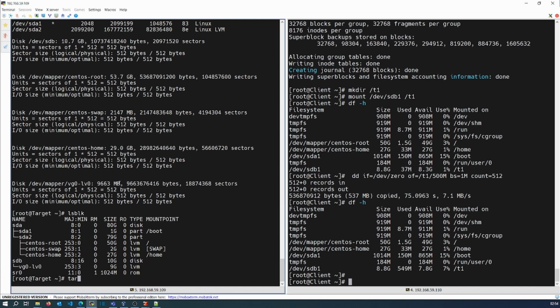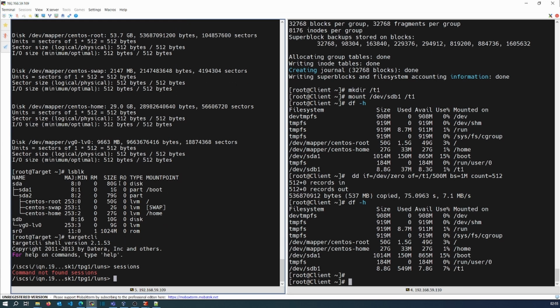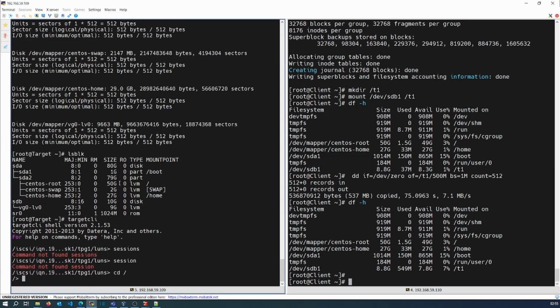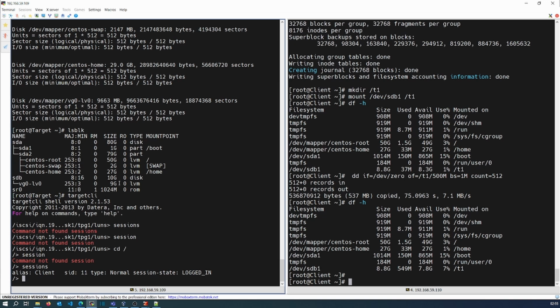And if we go to the target CLI, we can check the sessions that we have from the client, which is normal right now, and we are accessing this particular disk from there.